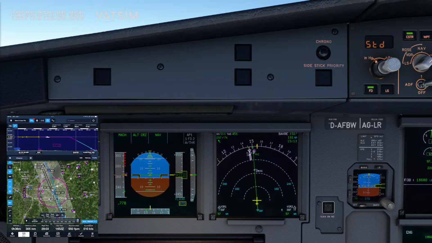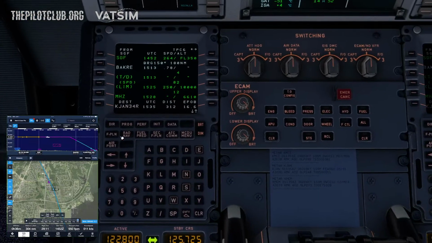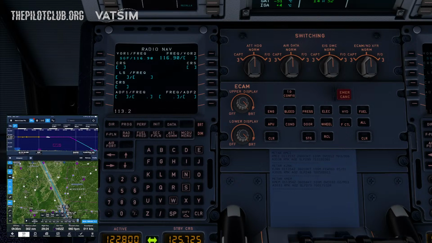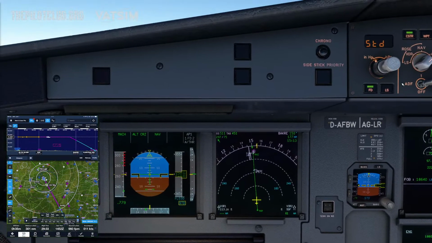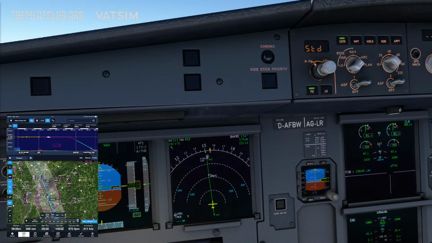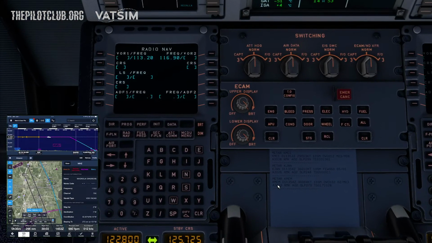And let's see. Let's punch in our Magnolia VOR 113.2. Put that in VOR 1. 113.2, and we can turn off our VOR 2. Let me take a look. 113.2 VOR 1. 113.2.